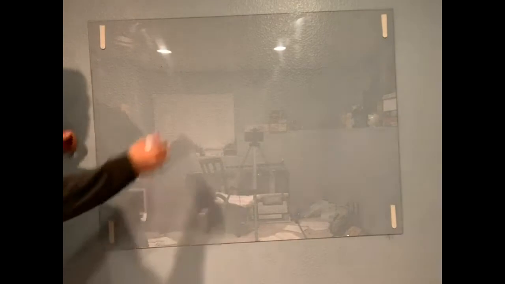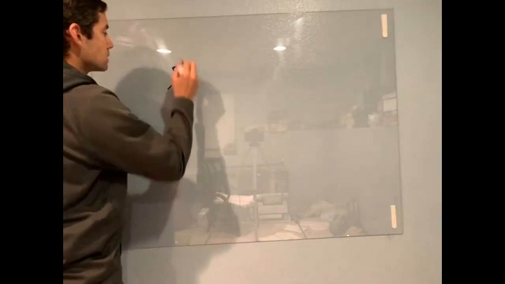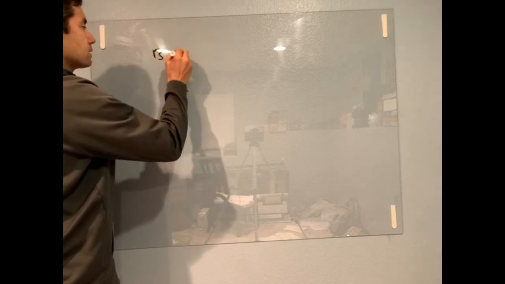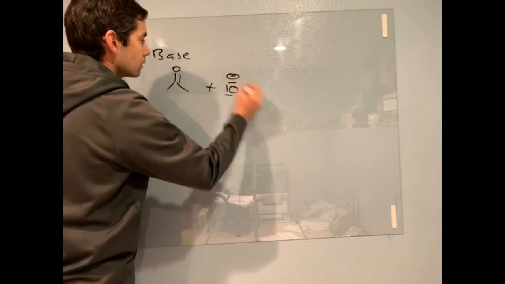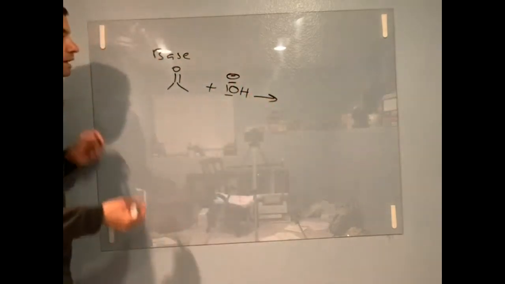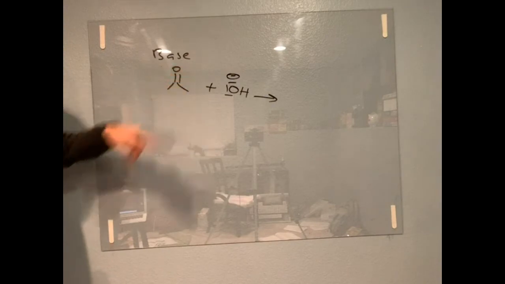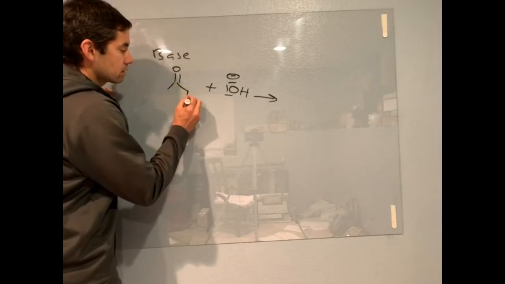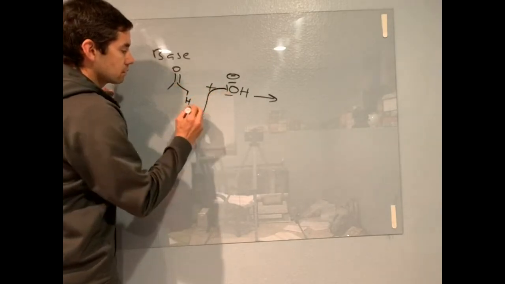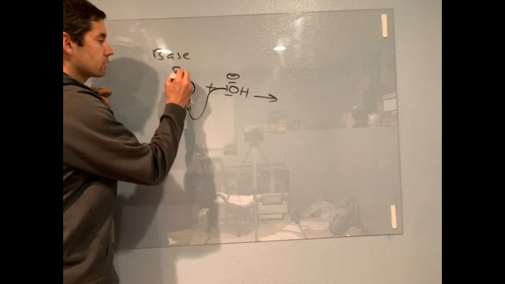All right, so let's look at this now with our enol. This is going to be with the base. In this case here, let's use OH-. Okay, and you can guess what's going to happen already. We want to make a double bond here, and we want an OH group here, right? So our OH- is going to do what? It's going to actually take a proton here. As it takes a proton there, what's going to happen? These electrons are going to go here, and these electrons are going to go here.